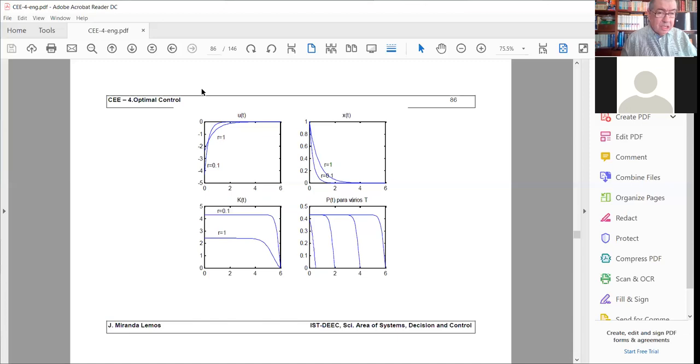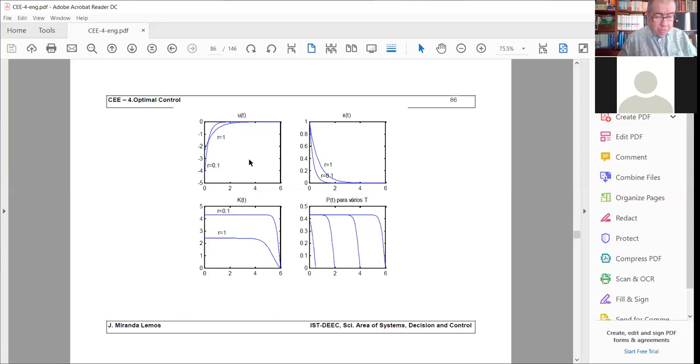So you have reduced the control activity, or the control action, by increasing r. And the reverse of the situation is that when r is bigger, you have less control action, so the state takes more time to go to zero. As a reflex of this, when you increase r, you are decreasing the gain. That's why it takes more time to go to zero. Remember, it's an open loop unstable system, and you have a smaller action in u.